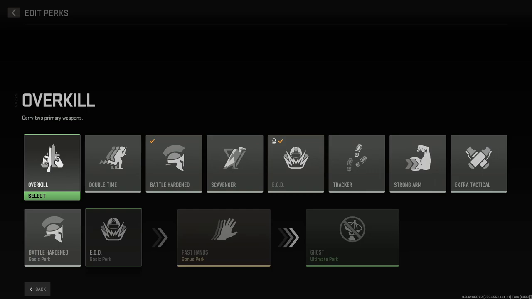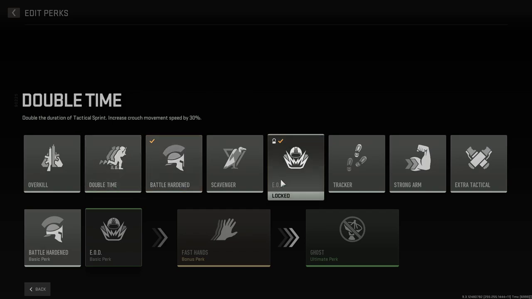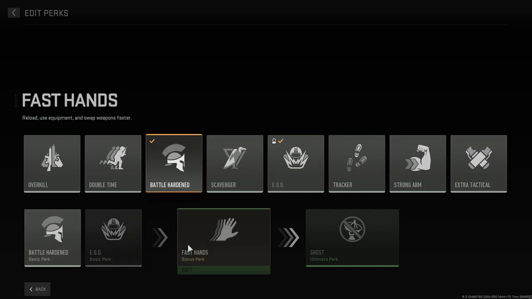Right, so overkill is interesting. This is definitely a go-to for S&D, and to top it off, I would go with EOD. It's locked, I don't know how I've got it. I think it's a certain package you can choose to get this, but hey, you know. In terms of Team Deathmatch, I really think the two major ones are going to be Battle Hardened and EOD. I can't really see any use for the others yet.